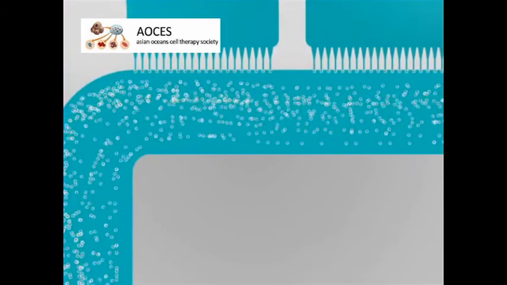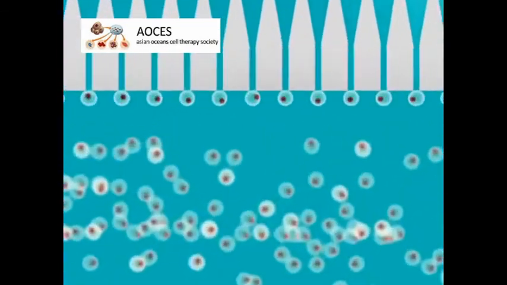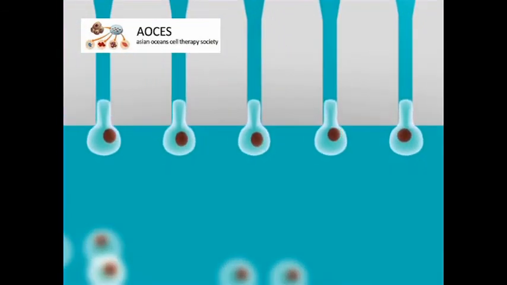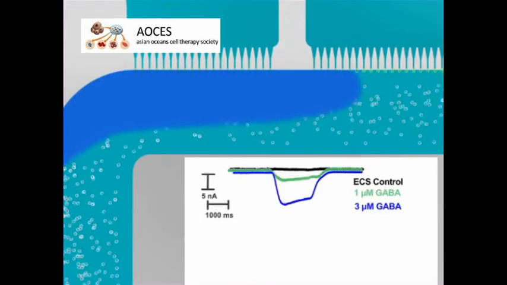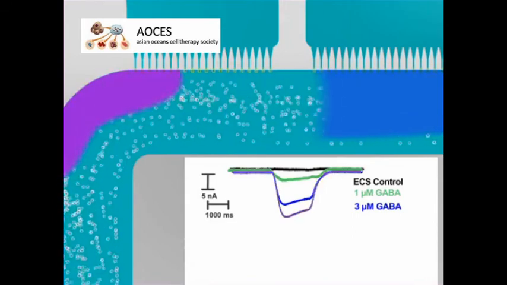The principle of applying negative pressure to form a high-resistance seal has even been applied to construct high-throughput devices, which can record from numerous cells simultaneously for drug screening applications.